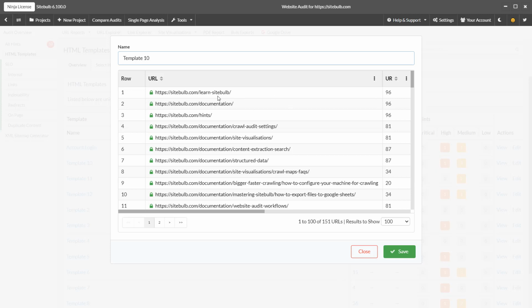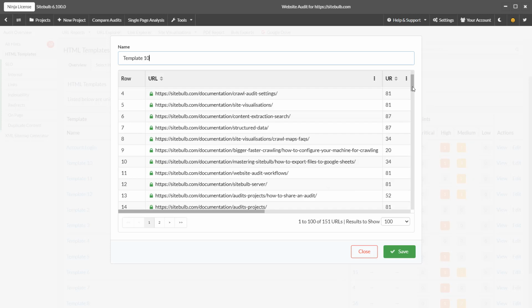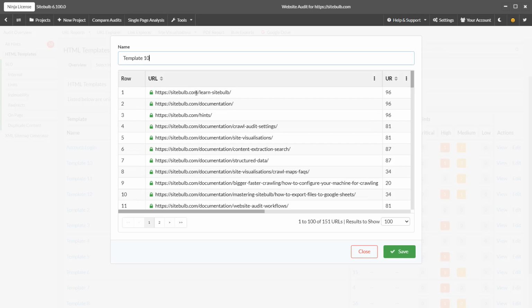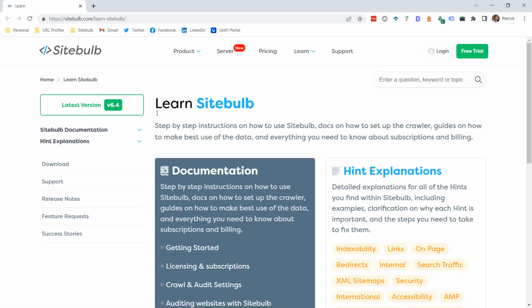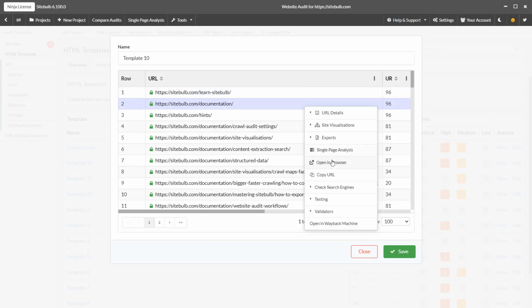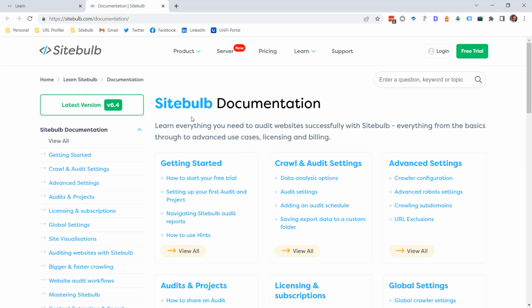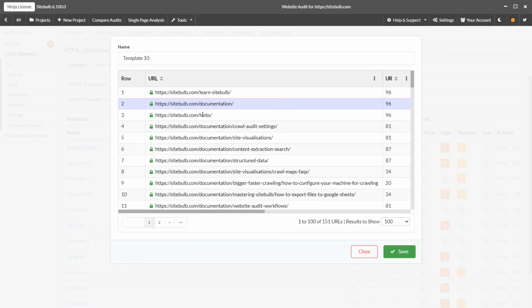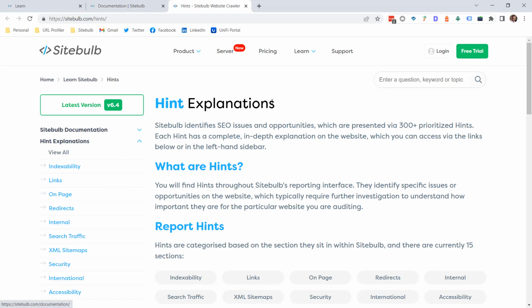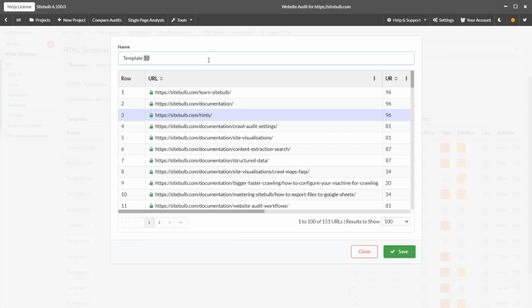Now, if you ever see some pages which don't seem like the page path matches, you can right click and open the browser and go and have a look. Right, so we've got a page here with some nav on the left. What have we got here? Okay, same sort of thing. And this one. Again, you can see how the pages are using the same underlying template. So these ones we can call documentation.